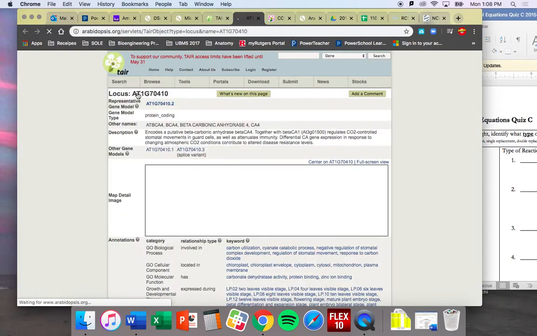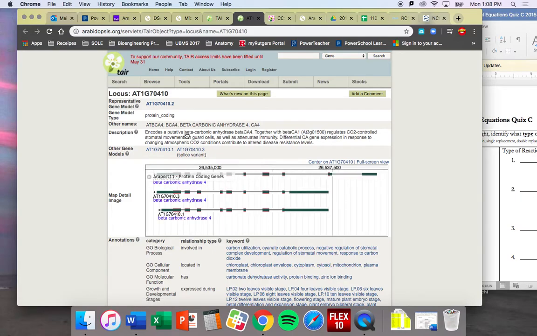So DSAP's probably going to ask you for the accession number and the name of the protein. So this is AT1G70410.2, and it is a beta carbonic anhydrase, which I think, if I remember correctly, is what our protein is in our Landoltia.